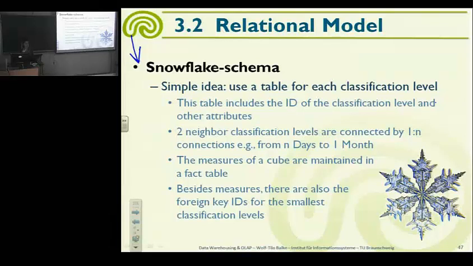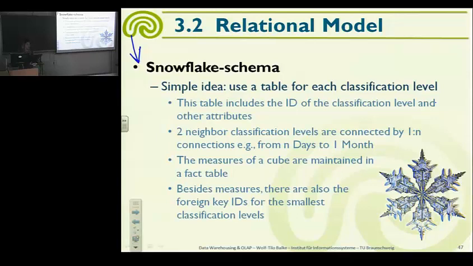And they thought, okay, problem with the classification levels, we're going to create a separate table, and for every classification level, we were going to have a table. So we keep this big table, the fact table. It's not going to be as big as before. So in the fact table, we keep the measures that we had before, and all the columns that were for the dimensions we take out, and they are a separate table.